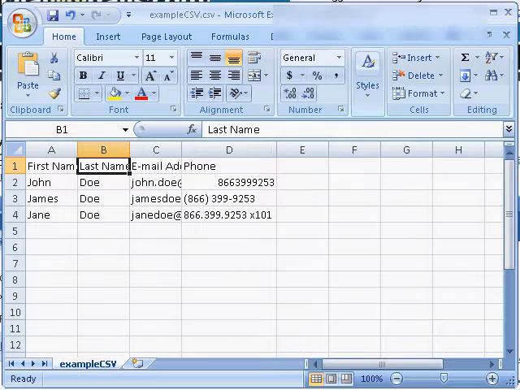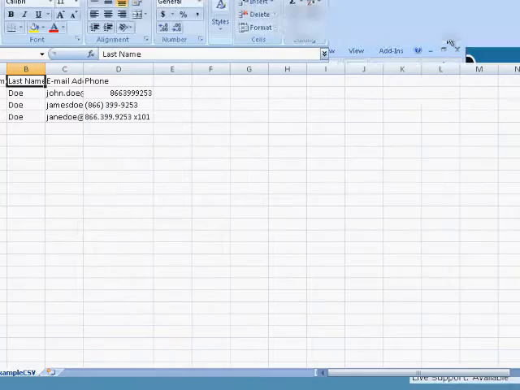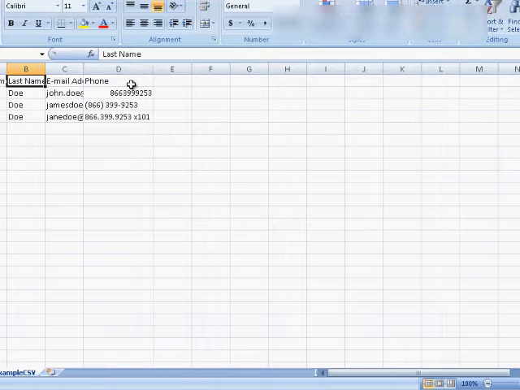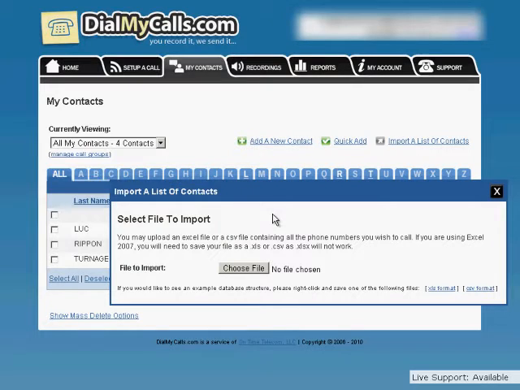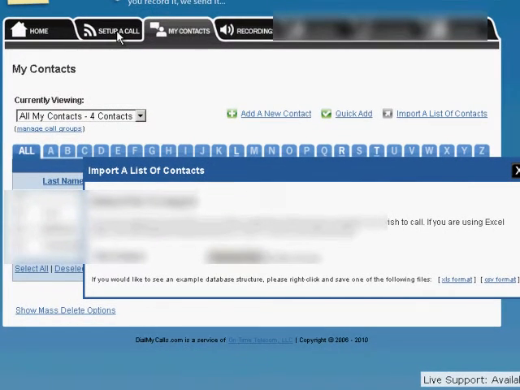Now keep in mind that you should only use phone numbers that people have given you. Do not use phone numbers that people have not given you. If people have not given you the permission to use their phone number, then I would highly recommend that you not use that, for safety's sake. Okay, once you're done with that, you can set up a call.